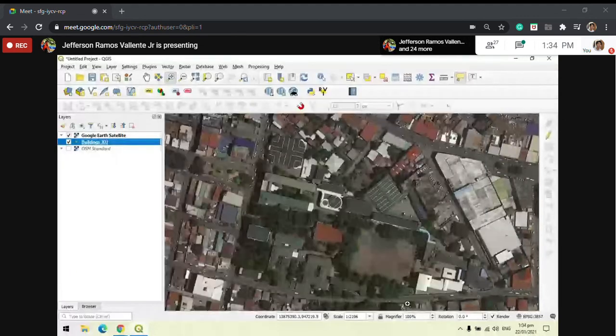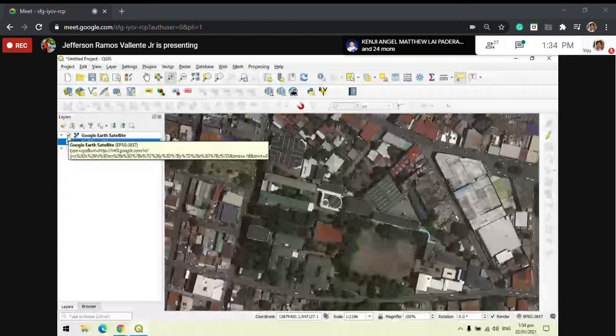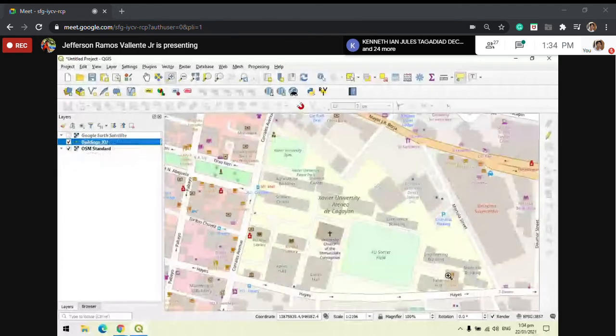So what happened is you now have a clear building layer. You need to edit this one with the information that you have in mind. It should come either from the OSM standard or from your basic knowledge. So you know where these buildings are and what information they have.